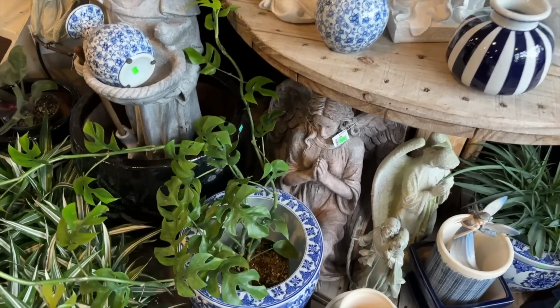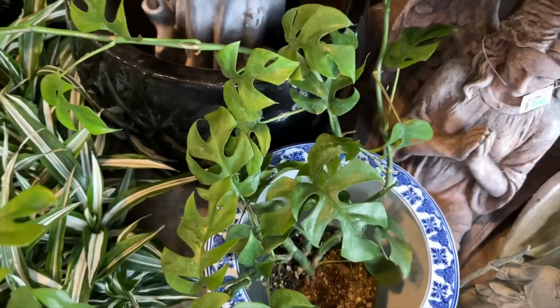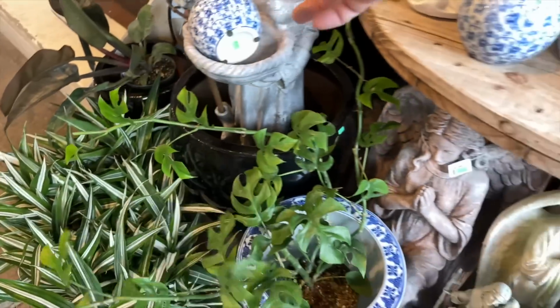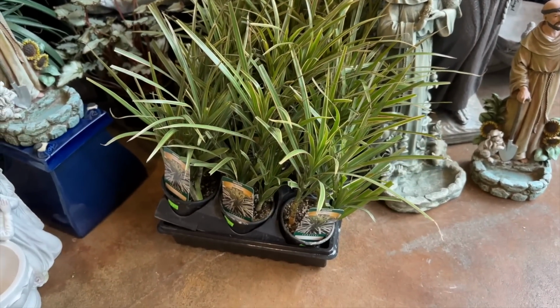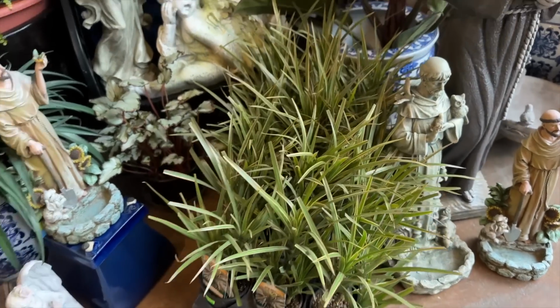There's a Monstera, what is this? A Monstera minima right here. They need a pole to climb on. Look at these. They're like going for it right now. Oop, I need to groom that off. And the bicolor dracaenas, this is one of the other flats we left completely alone. Basically, we put a drip tray underneath it and then thought we would separate it as we have more space. These look really cool though.